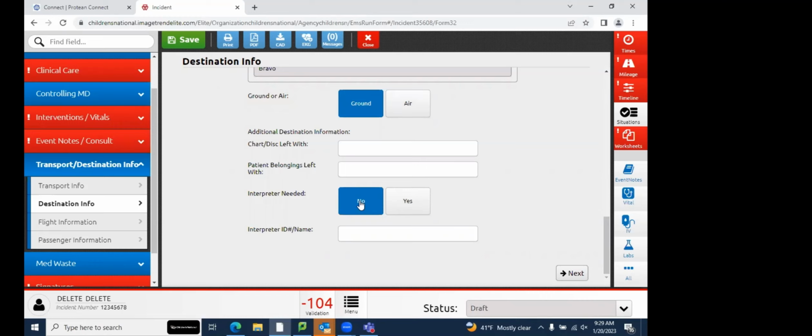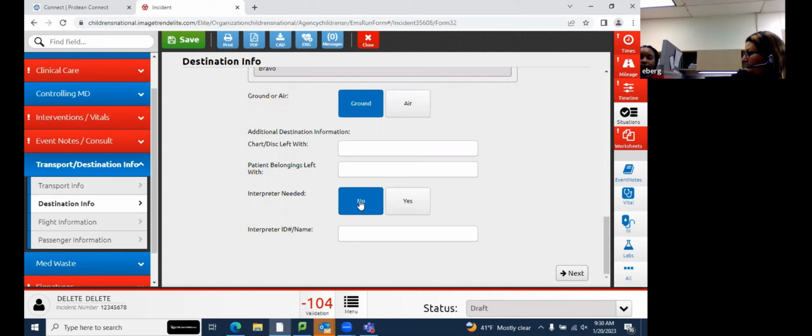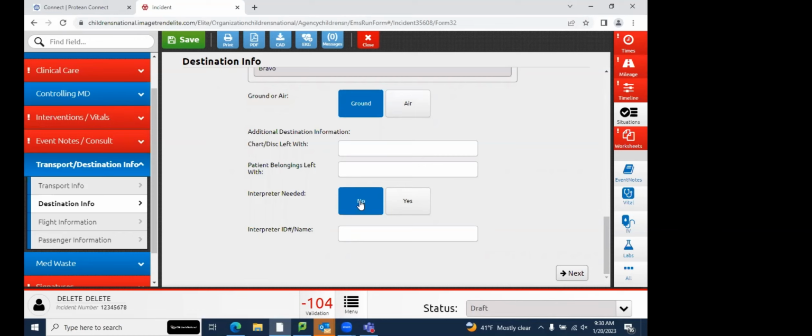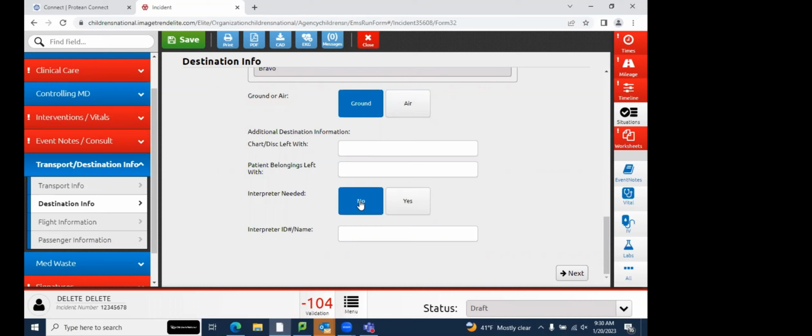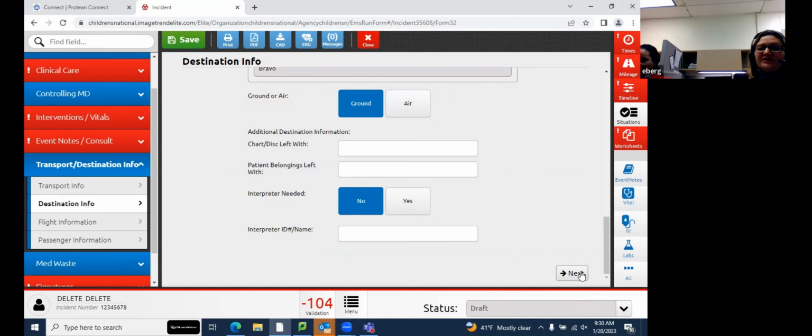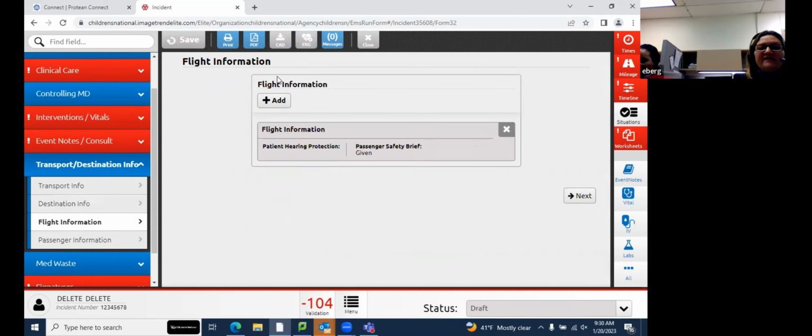Are we allowed to use the CNH interpreter line on our phone? They don't like that. They charge per call, so the patient ends up paying for it when you're at an outside hospital. Well, and the thing is too, sometimes I've tried to call back here before and got an unbelievable wait because they're busy. There's a lot of non-English speakers here, so you may not always have access to them. So again, fill that information in if you utilize that type of staff.